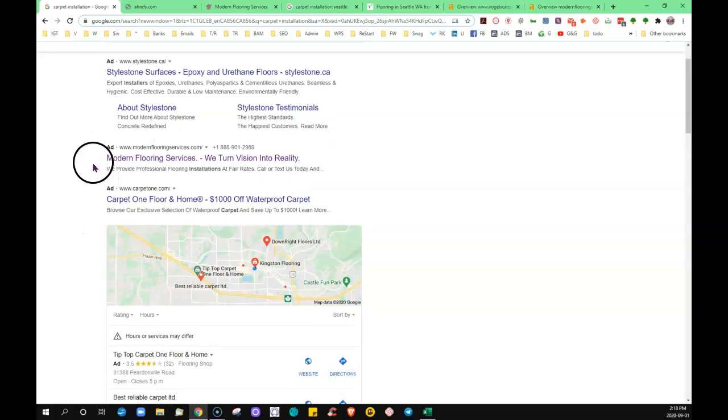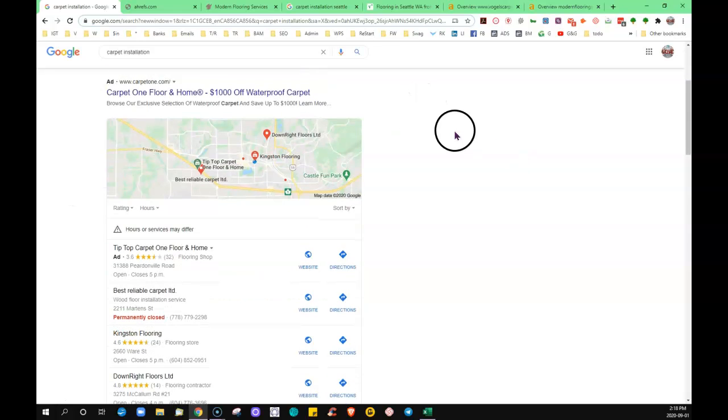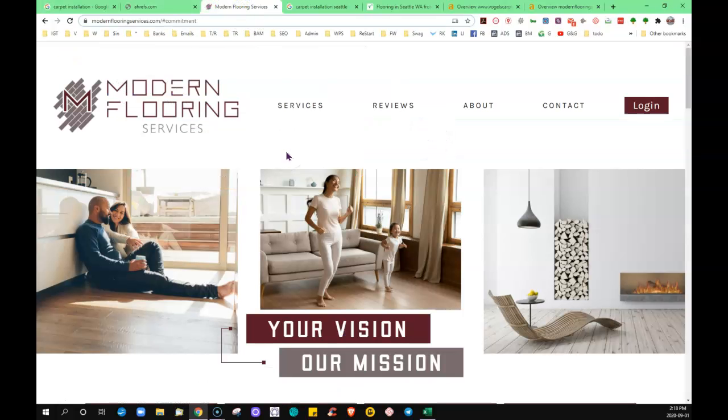here in Abbotsford. So my guess is that you're probably not doing a lot of flooring in Abbotsford, being that I dug in and did my research on your website there and saw that you were Seattle. So I wanted to let you know that's what sometimes happens if the campaign isn't set up correctly, because you can put settings in there to exclude areas, and that's what you would want to do. I mean, sure, it's close by as far as the map goes, but that's costing money for people to click on that and then find out that you're not in the area, and maybe you're showing up in more places, Chilliwack, it could be even more, right?